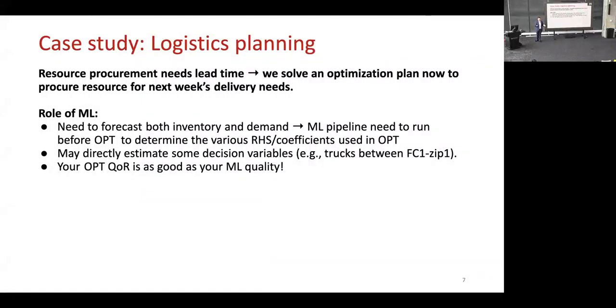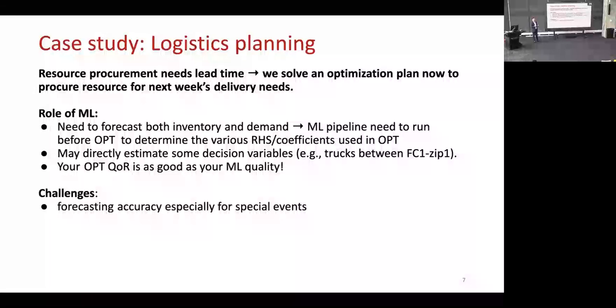That's essentially what it is, because you're deciding how many packages are going to be between every warehouse and destination. And the only thing that can throw off your optimization solver is the quality of your machine learning. If my forecasting algorithm has 20% error, then basically my combinatorial optimization results will be a pretty bad mess. Garbage in, garbage out at that point, right? So you still have your optimization, you're thinking you're optimal, but it's really garbage that you're using. So that's why I'm saying the quality of the result is as good as the machine learning quality.